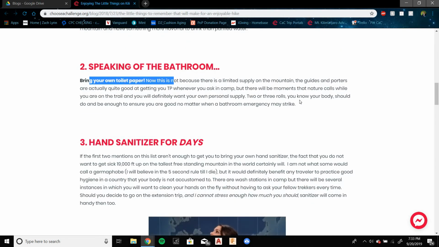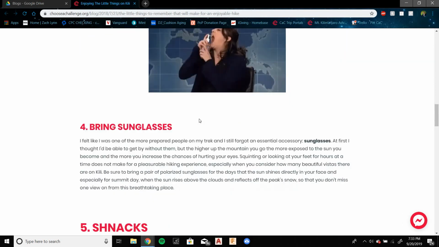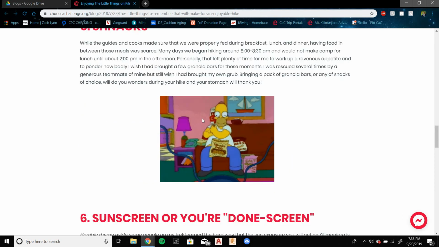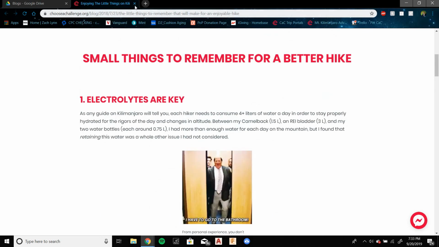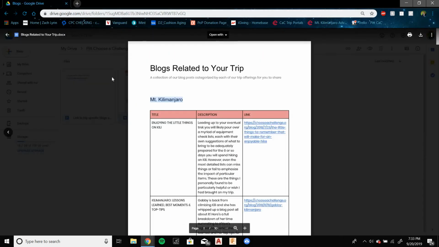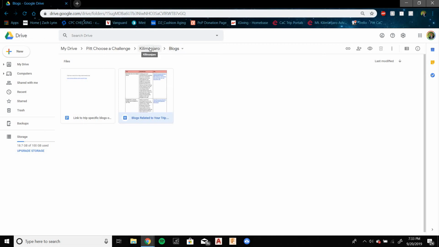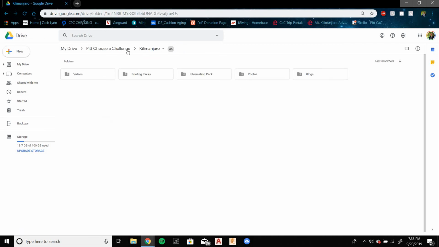That's key. I never would have thought that. And then hand sanitizer, all this fun stuff, and snacks are big time. I might actually read this right after the recording, just to enjoy this trip for more than just hiking the mountain, but for the overall experience.